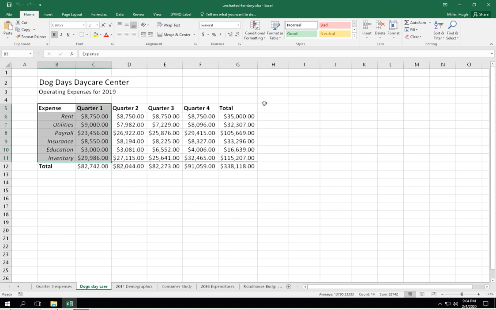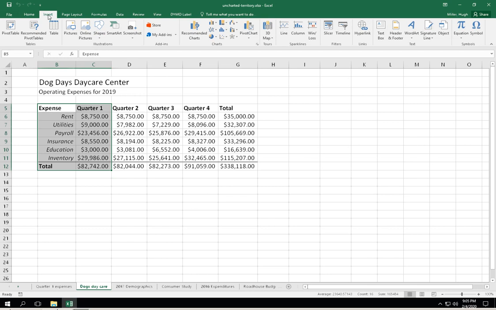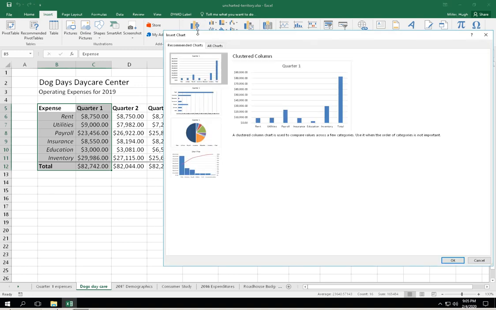There are important things to be aware of about this. Let me give you an example, because these are the things that people often have a problem with. If I select something like this, it's probably obvious to you that there's a problem here. But it's amazing how often this one slips by. Now watch what happens. Here I go. Where are the charts? Insert. It's a good idea to start with recommended charts while you're kind of figuring this thing out. So we click recommended charts.